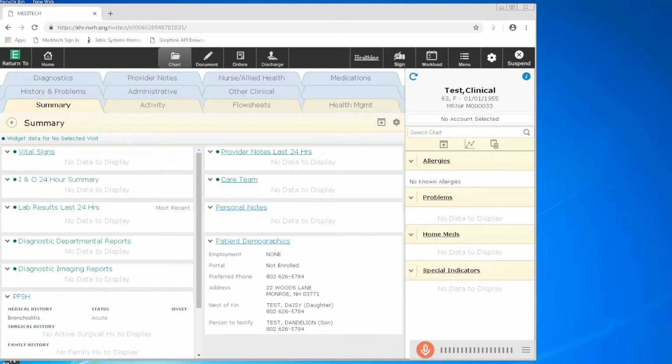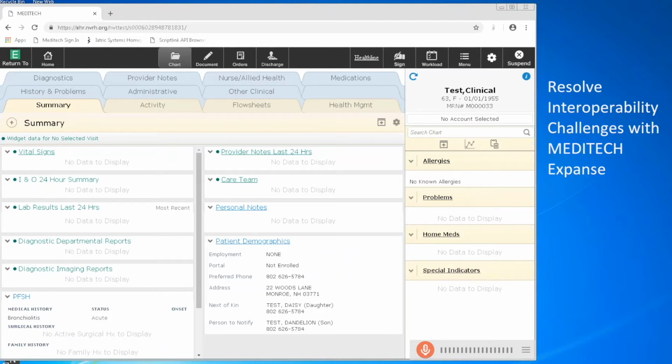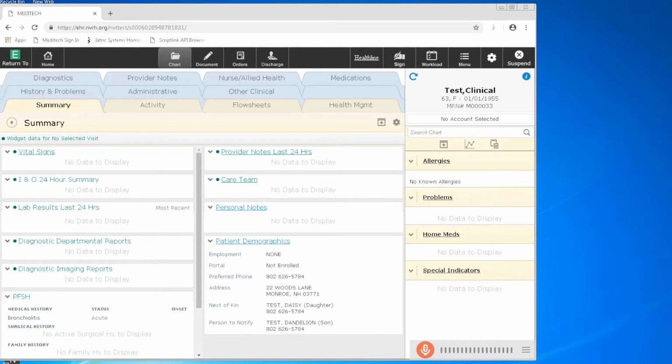In this example, we will be demonstrating how we helped one customer resolve their interoperability needs using Flex Button to launch from MEDITECH's web apps, acute, ambulatory, and ED to their EKG vendor. We do this by attaching a button within the Expanse web app and with one single click, launch to the EKG application. This launch contains the user and patient contacts so that upon delivery to the EKG application, the user is presented with a display of all existing EKGs specific to that patient.